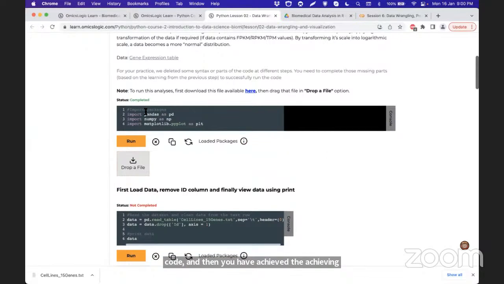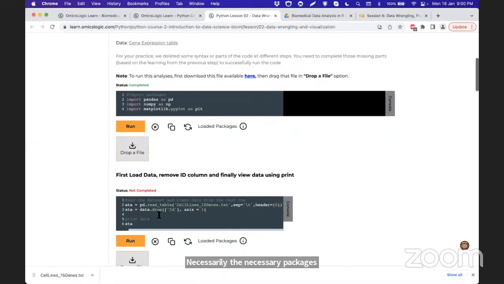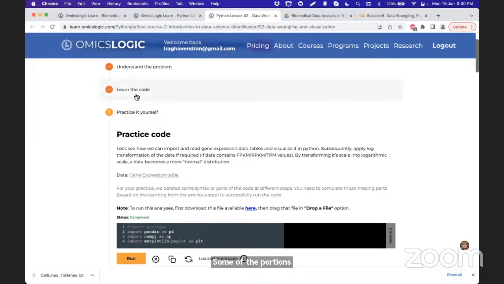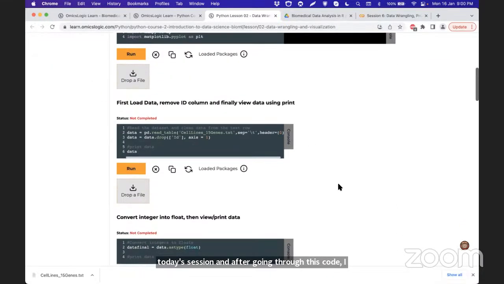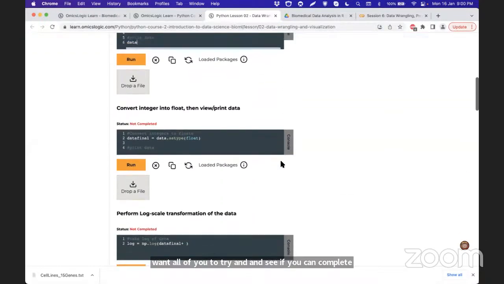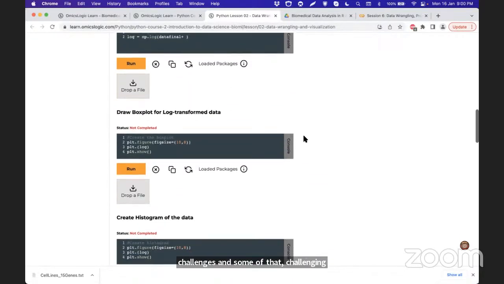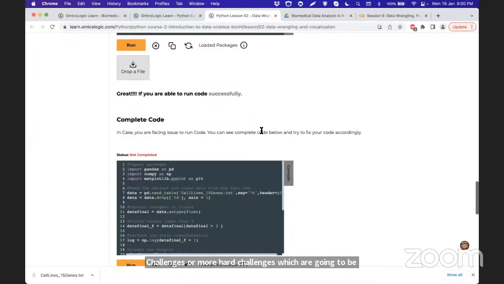So this is very simple, loading the necessary data and packages. But this is going to be a little bit challenging, where we have left some of the portions incomplete. So after going through today's session and this code, I want all of you to try this and see if you can complete some of the easy or straightforward challenges and some of the more challenging or harder challenges, which are going to be focused on as you go along in this test your knowledge area.